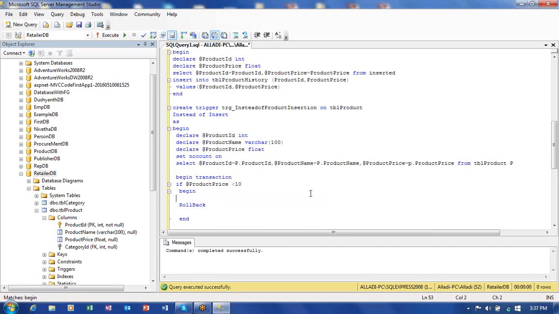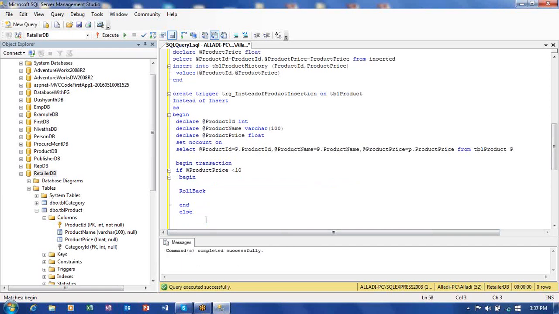Just delete this here. We write else, try to insert data into the table. Here write insert into, the table is TBL product. Then write what columns we need to use in this.